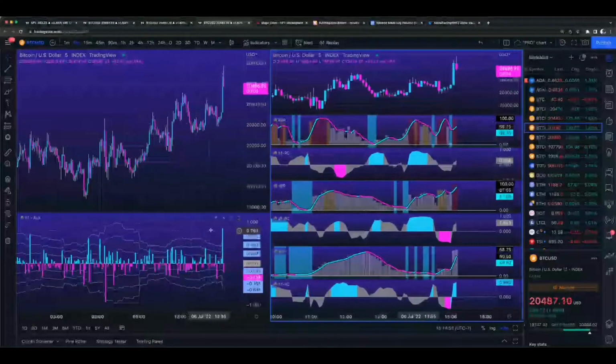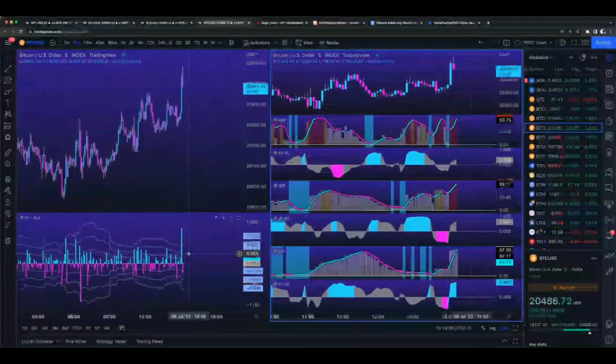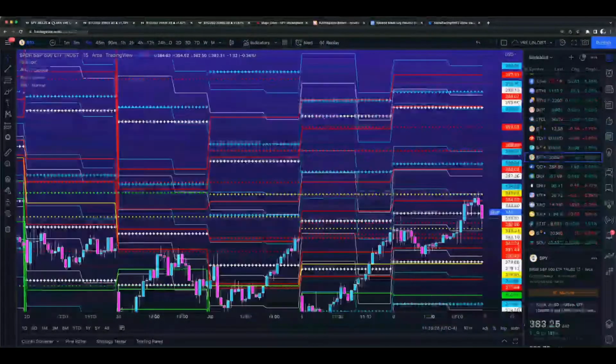What's great, any div that was down here on this 5 minute just got blown out of the water. Right now this is what starts happening. You start getting some higher highs here on the 1 minute and lower high return candles. You'll start building that bear div, or it could just dump. It could just go down, right? But chances are this thing's going to create some lower highs, start working some div going into the end of the day. Then you're over here poking around on the VRE.